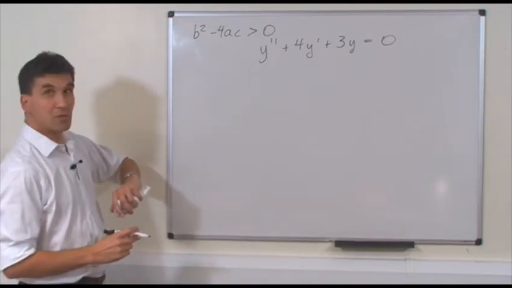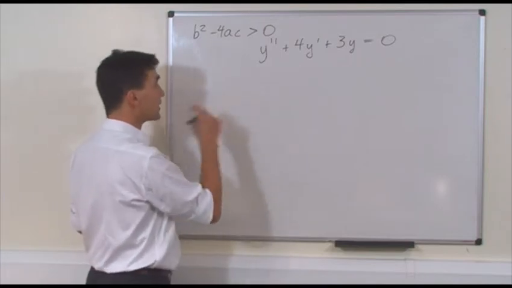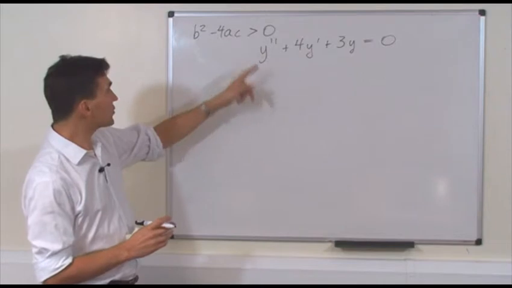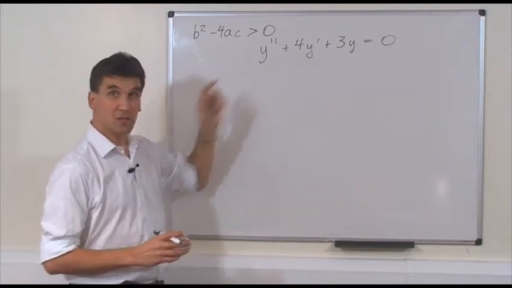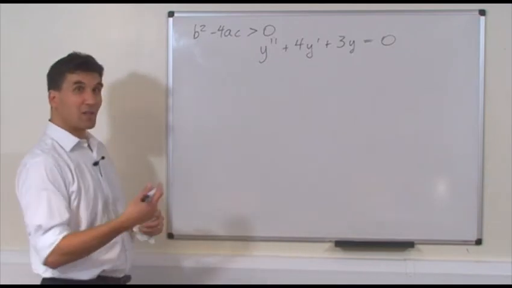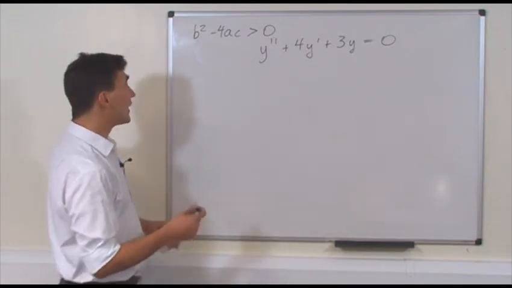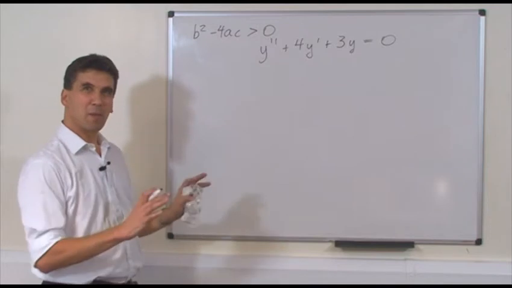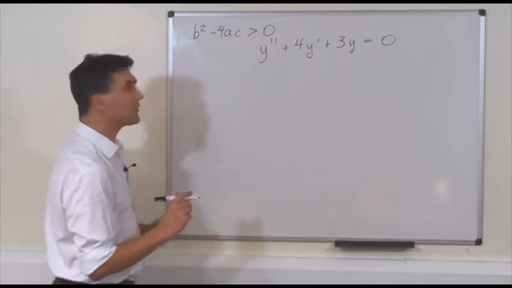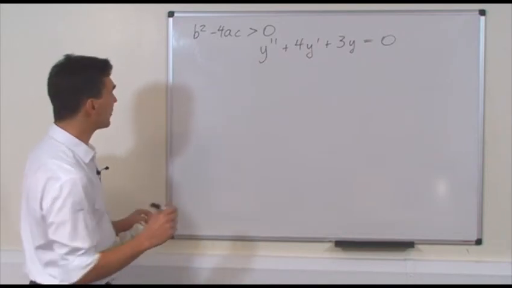Well, let's work out what the roots are. So we'll find the characteristic equation. One way of doing it, of course, is just to remember, well, okay, a is 1, b is 4, c is 3, and just write it down. But in fact, I prefer deriving it again. I do find that sometimes you remember a formula, sometimes you don't always remember it quite right. But if you can remember how to derive it, it's a much more reliable way of solving these problems.